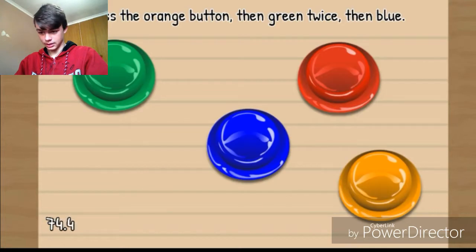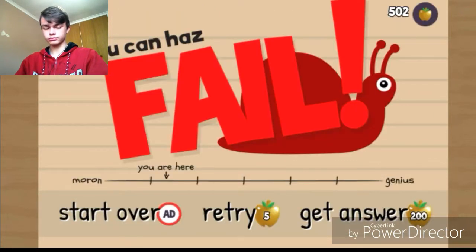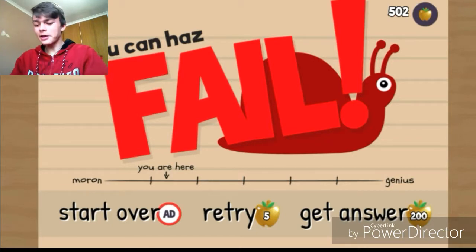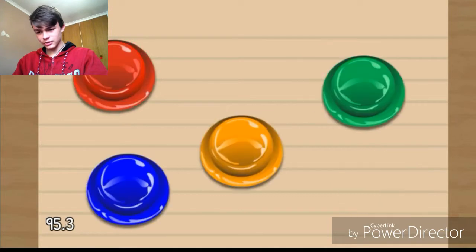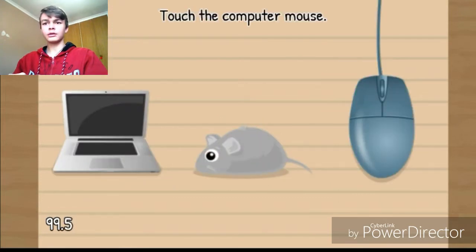Touch the B. Press the orange button, then green twice, then blue. Orange, green, blue. Orange, green. Ah, man. Okay, so, I get it. This isn't that hard. Yeah, B. Okay. Touch the orange button, then green, then blue. Orange, green, green, blue. Wait. I thought it was... Okay.